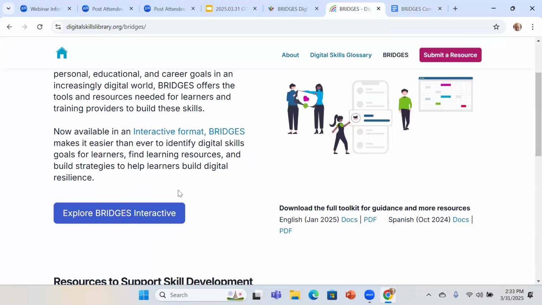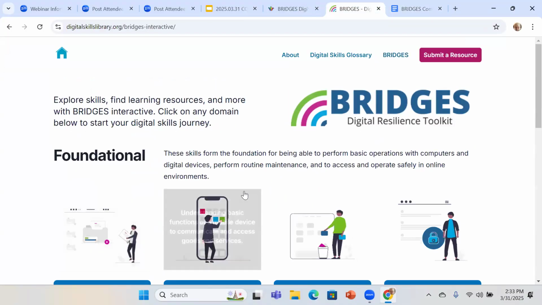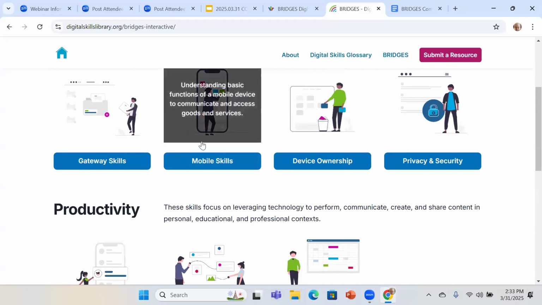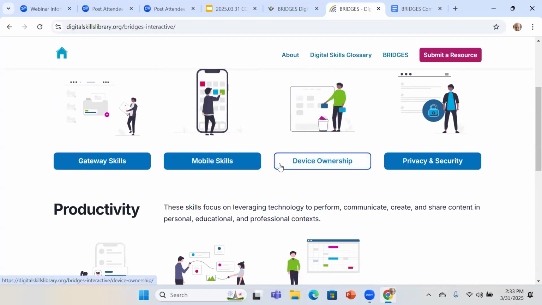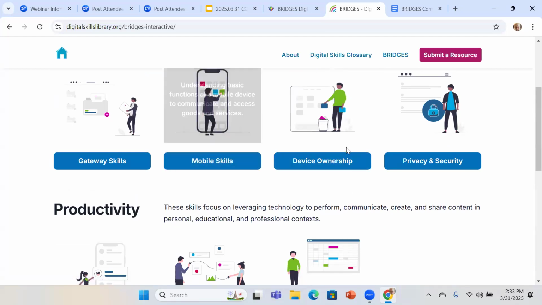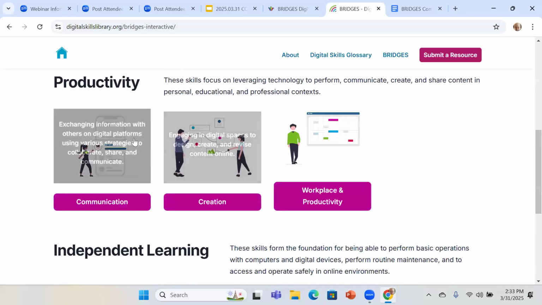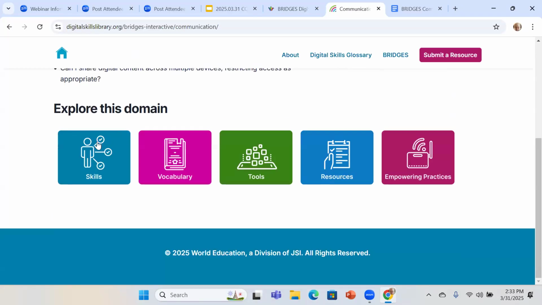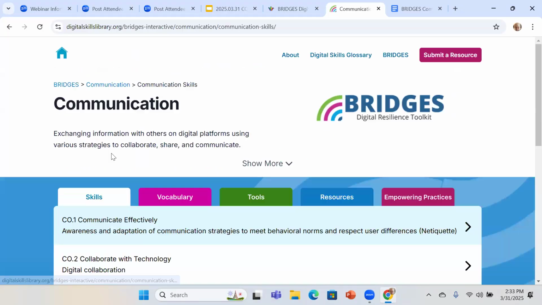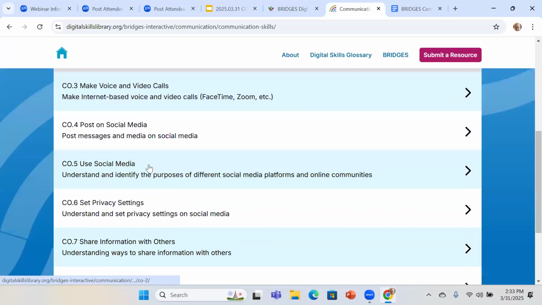If we go back to the framework, we're going to be exploring the interactive framework. So there's 10 domains that I just showed you earlier that are on your handout. Those are all listed here, and they're organized into foundational, productivity, and independent learning skills. And if I go to communication, these are those tabs that I just pointed out. If I want to see the skills, I click on skills, and then they're listed here.